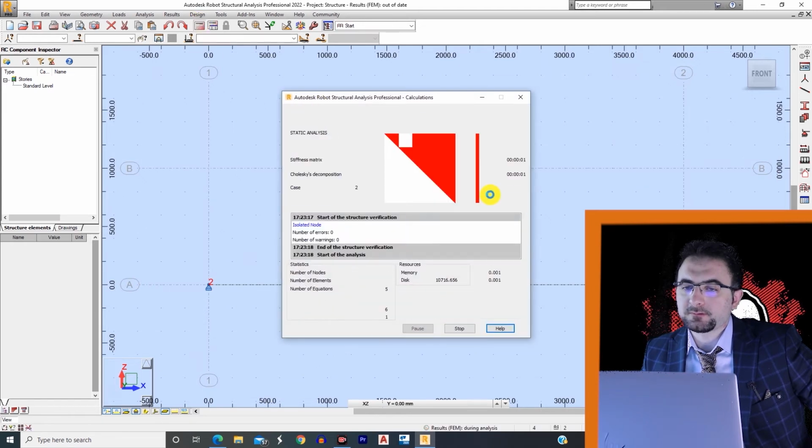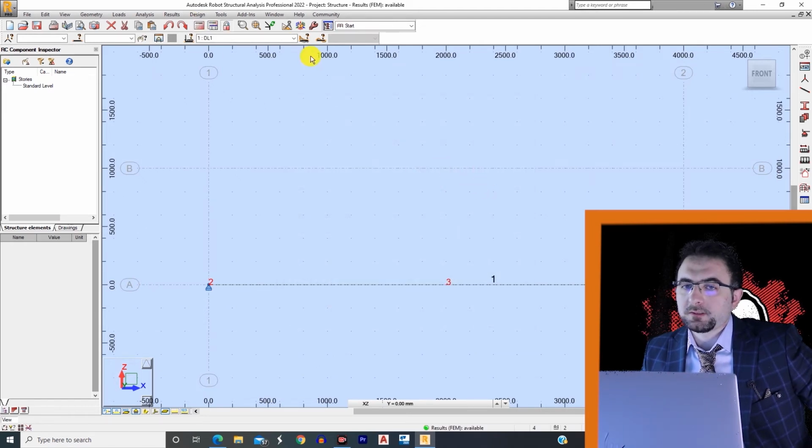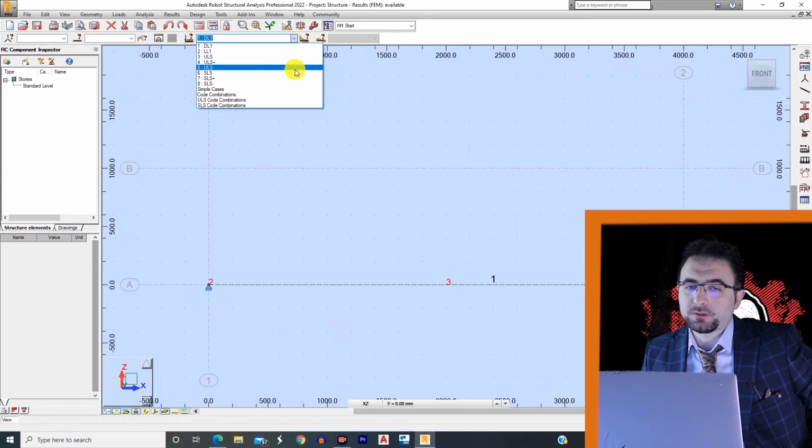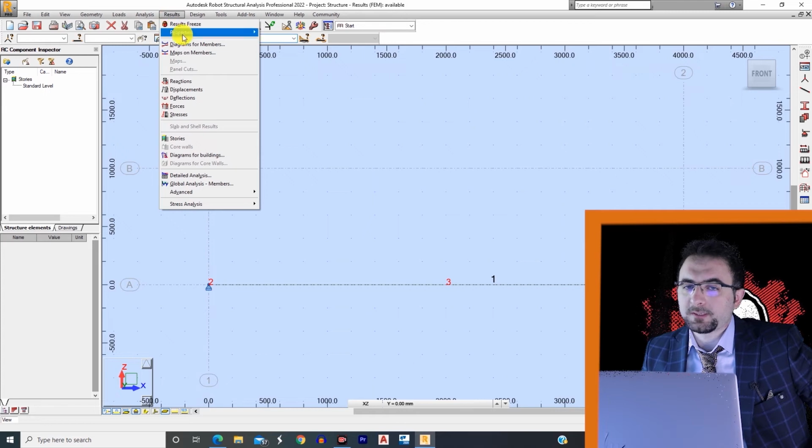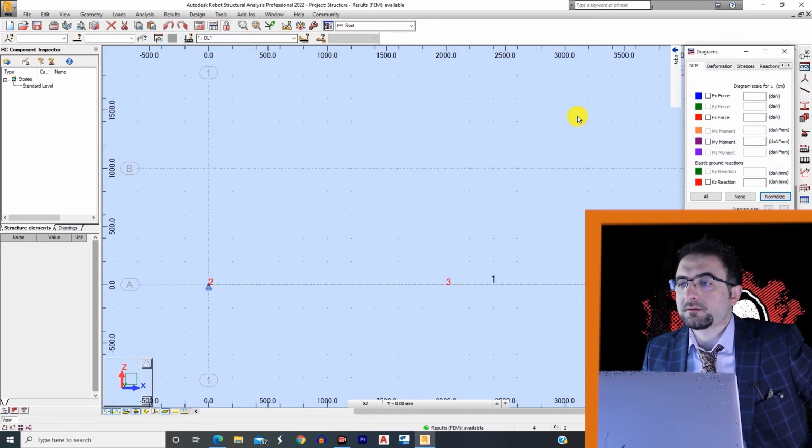Then calculate. So here we calculate our structure. Here we have many cases, many loads. Then I go to results, then diagram, numerize. From here I get the results.